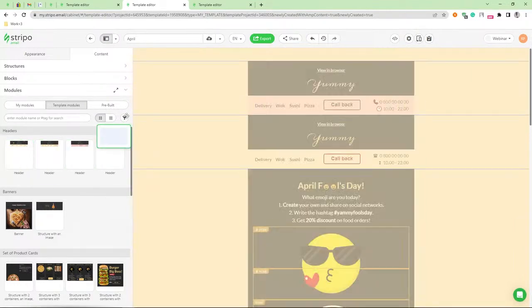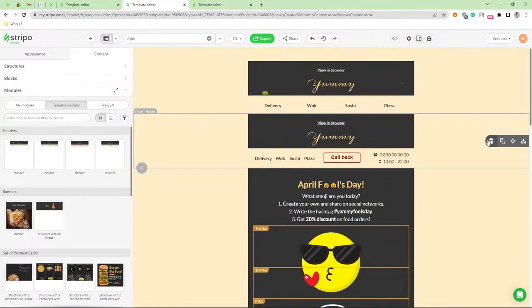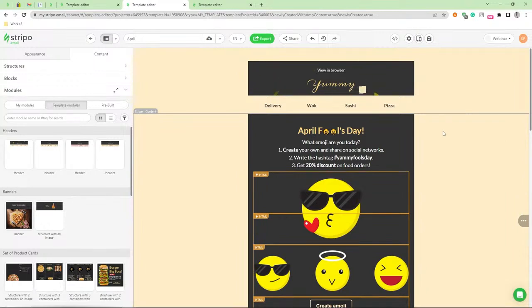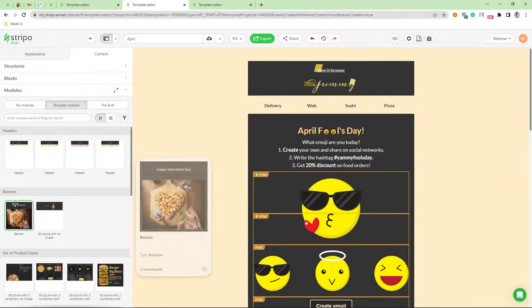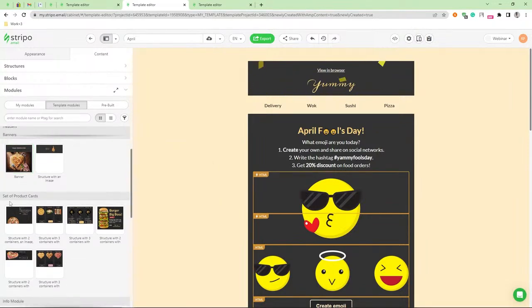Not bad, and maybe this one. Yep. So let's delete the other one, and what I would like here. Yep, great. You can also see a range of other models that will help us spice up the templates.